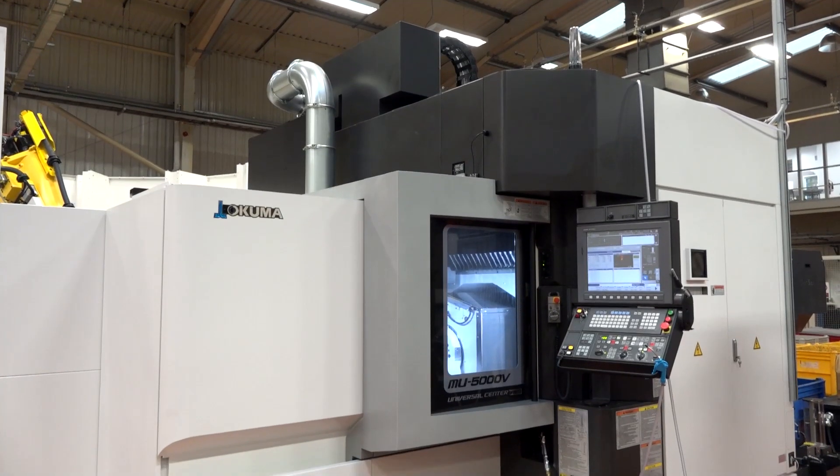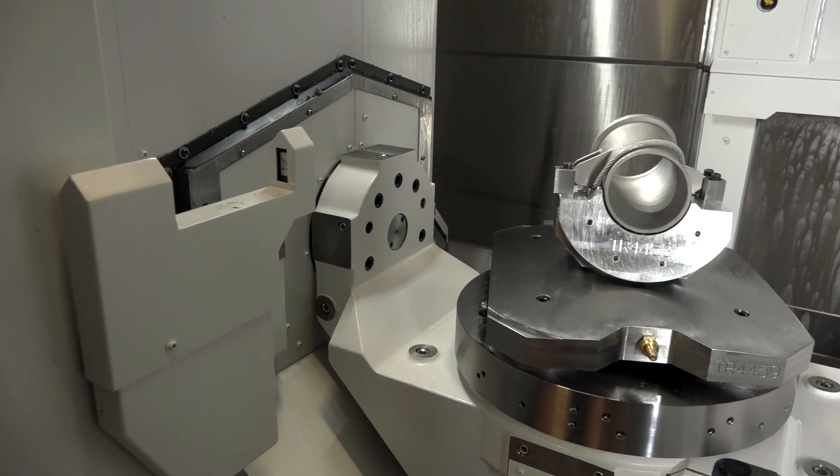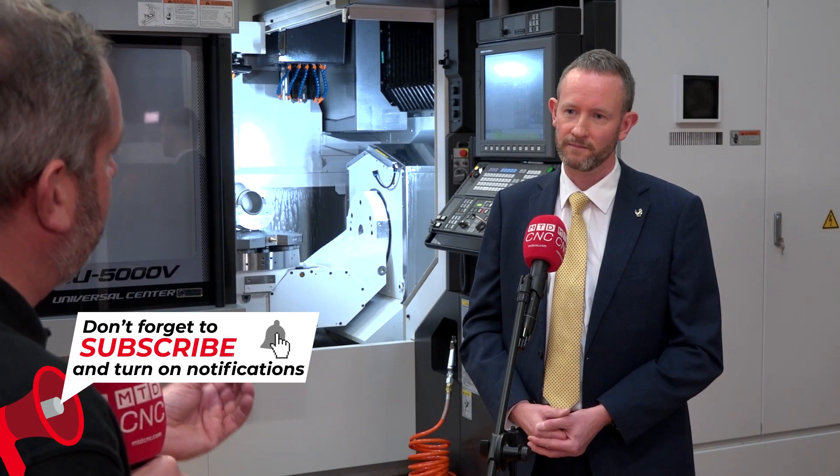With NCMT, Howard, you're very much a consultative outfit, and when turnkey comes into it you've got a lot of energy and experience. Tell me a little bit about this machine — why did you place it with the automation to get the best out of the component for TNR? That's a very good point, because originally we were talking to TNR about the workholding and fixturing concept, and then it resulted in showing a video of the Turncut process being developed on the MU series machine, which allowed us to use Turncut to produce their parts.